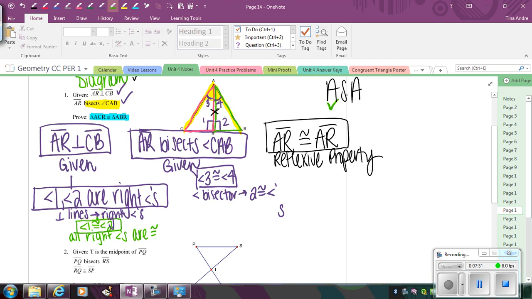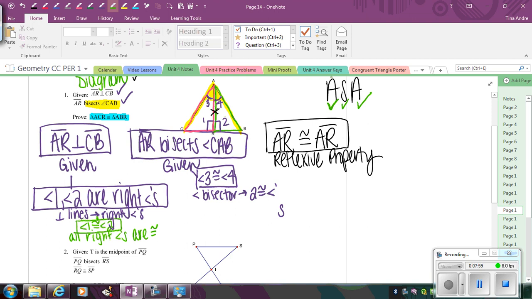Then I have to say, okay, well, did I prove a set of congruent sides between the two angles? So that means this side right here. Did I mention it in my proof? Right here, I said the segment AR is congruent to the segment AR. So there's my side. Then I look at this last A, which is going to stand for these angles because it was angle side angle. And did I state that they're congruent in my proof? And right here, I stated that those angles are congruent. So I can check that off.